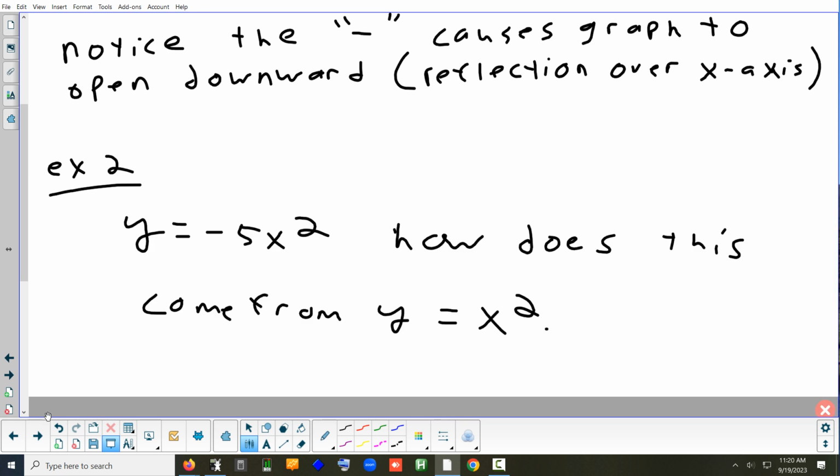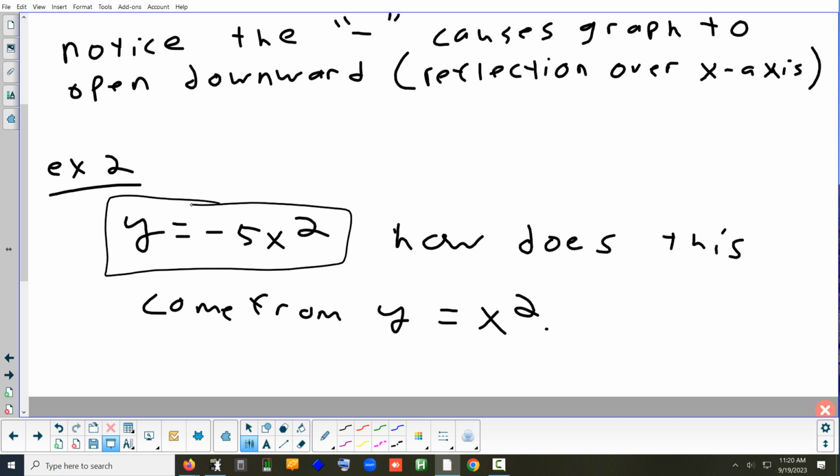So some of the problems you'll see on the homework and on the test, they're going to give you a function, they're going to give you another function, and they're going to ask you, what would you have to do to this one, using transformations, to turn it into the other one? So the first thing you want to do is just identify how many things are happening. When you look at this, how many transformations would you have to do to your original to turn it into this one?